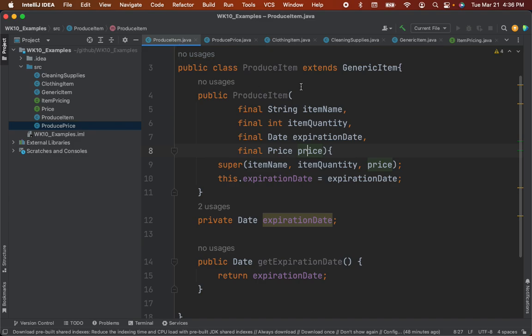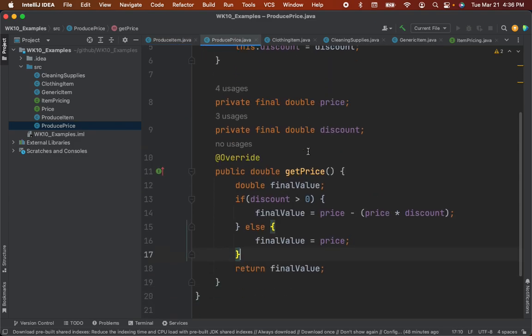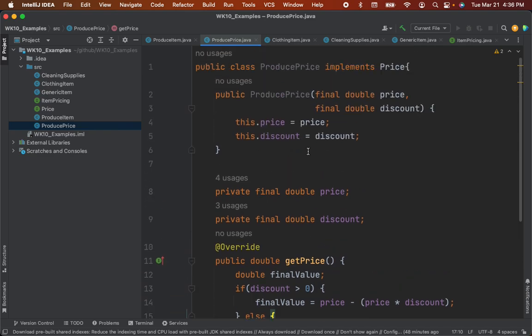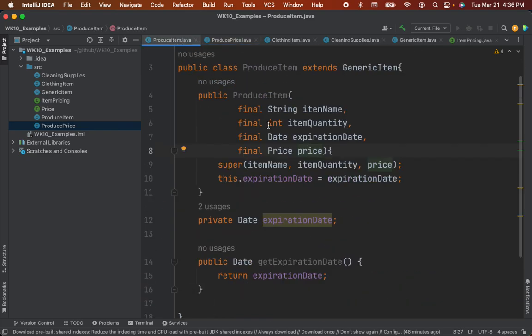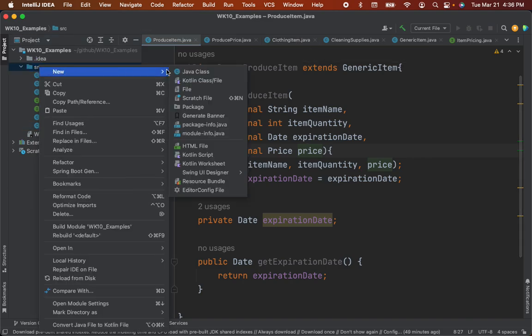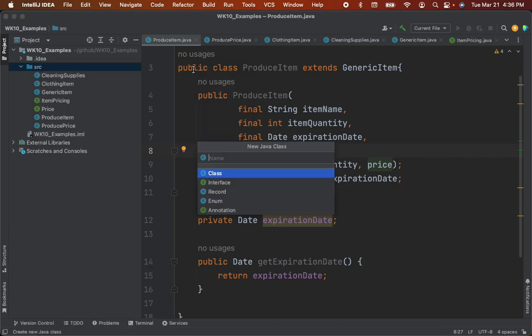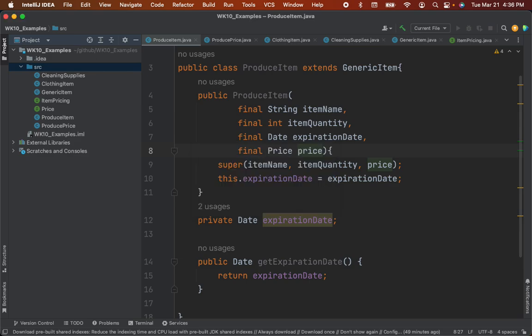We have a produce item that extends generic item. We got a produce price, and this is that piece. The produce item is we're going to pass it into this produce item here. Let's go over to our clothing item. So that means that we need to create a new class, and we're going to call this our clothing price.